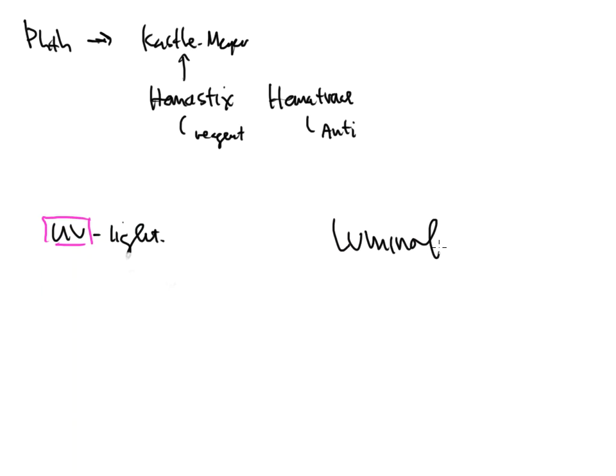Now what we want to do is focus on a different reagent-based compound, and this is something called luminol, all right? So luminol is a reagent. It is a powder, and this powder I can dissolve in solution. And typically this solution requires a little bit of peroxide, H2O2, and a little bit of base. And this process will work. There's a reaction that happens here, and this reaction is called chemiluminescence.